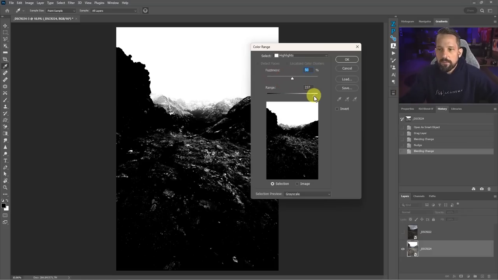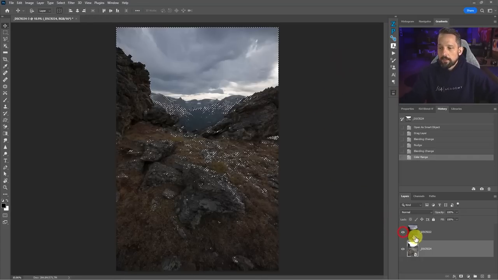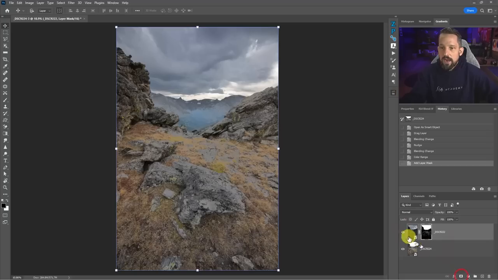And typically this would be something that I'd be looking for. I want some type of transition between the sky and the mountains. And if anything's here in the foreground, I could always get rid of that later, so I'm not too concerned with that. Now, once we make the selection for that, we would come up to this image here and we put that mask on there.